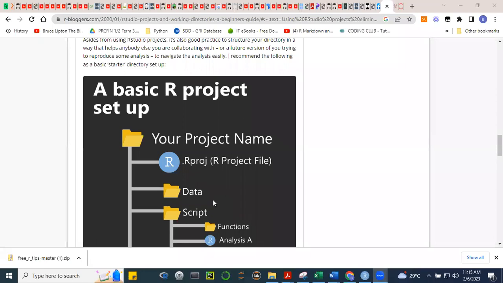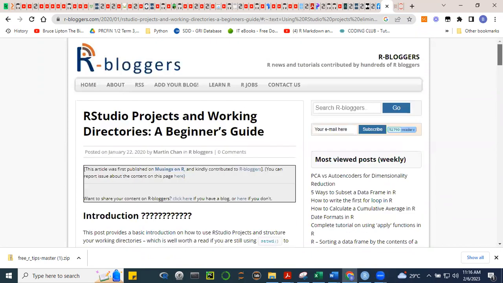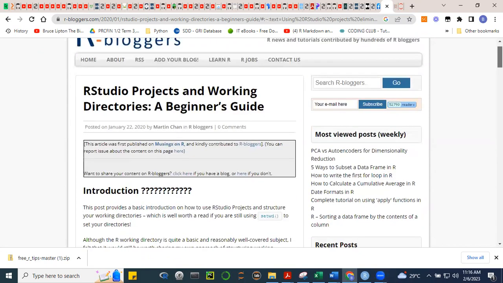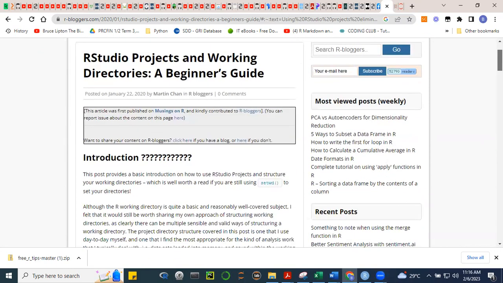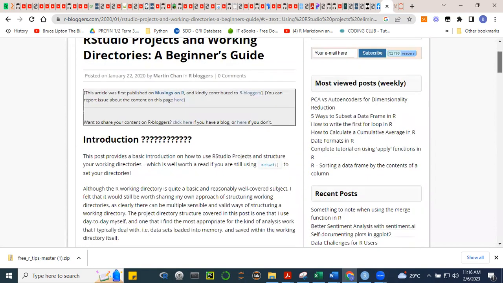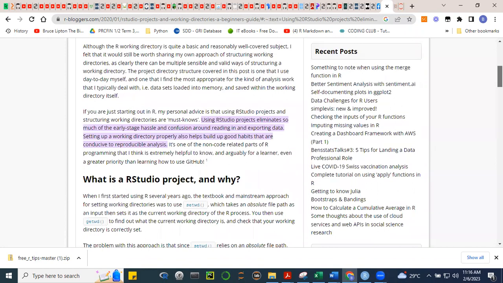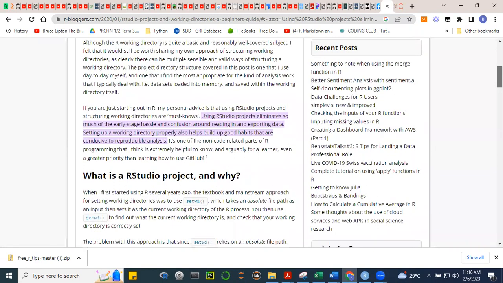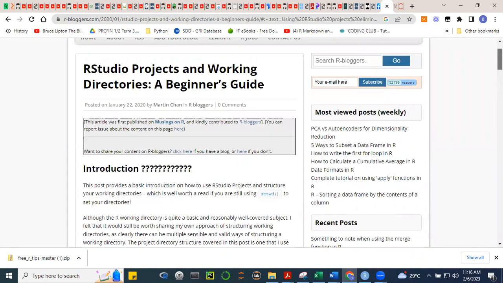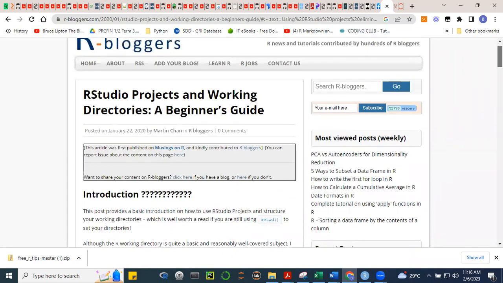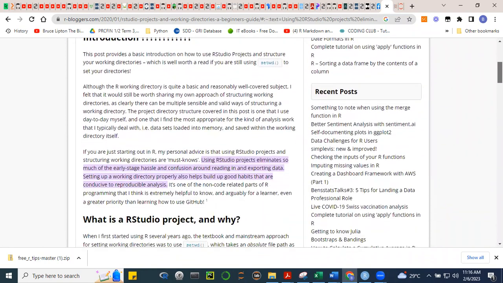This is a site which just tells us why it's important to work with an RStudio project. What we have done so far in the past is just to open a new R Markdown file and then save it anywhere. The good practice is to open a project and then save your documents there.